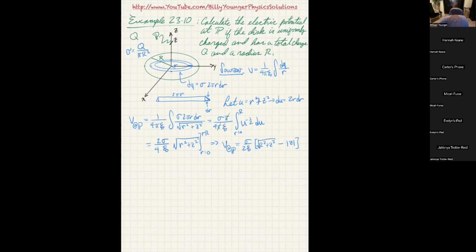Now, if you take the derivative of that with respect to z, you'll get the electric field that we found in 2. But I'm done. That is all of chapter 23. So chapter 23 has been finished. You can, of course, take the derivative to help you, but you guys are free to go.